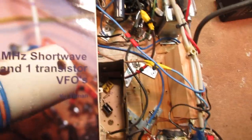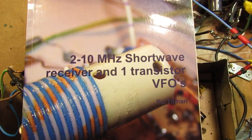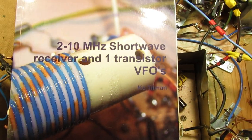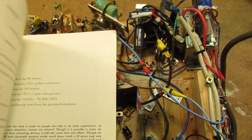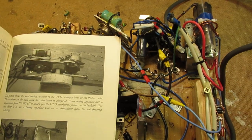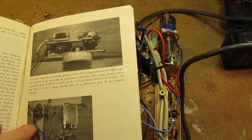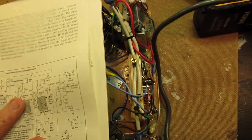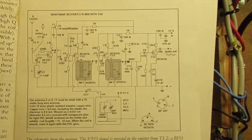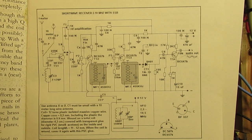And in this book you will find a lot of information about how to make a simple shortwave radio in an analog way. Of course, nowadays, 2023, often a dongle is used, a computer program to detect, say, the radio signals. But my focus is always on analog radio circuits. Well, this is the schematic, by the way. So you don't have to buy the book. This gives you the basic schematic of a good, properly working shortwave radio.